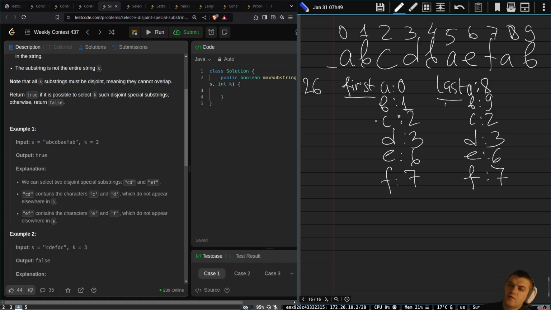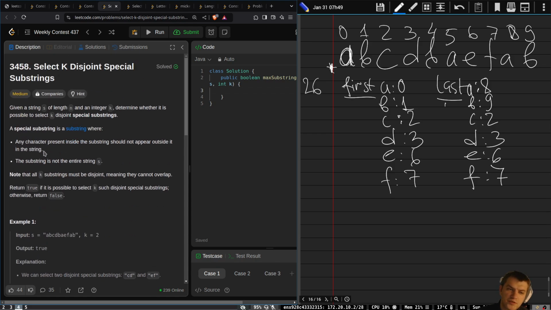Then for every letter, I'll try to figure out what the minimal interval is that includes this letter and satisfies the condition: there are no letters inside the interval that occur outside of the interval.